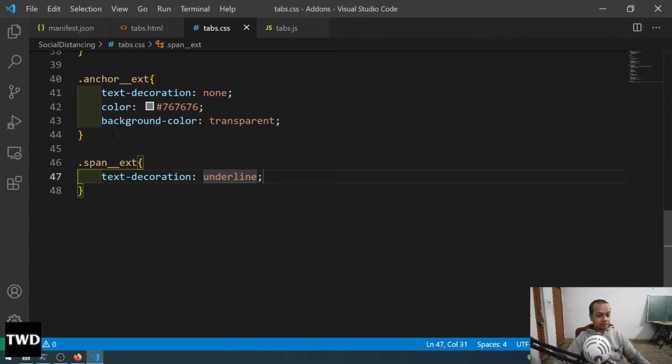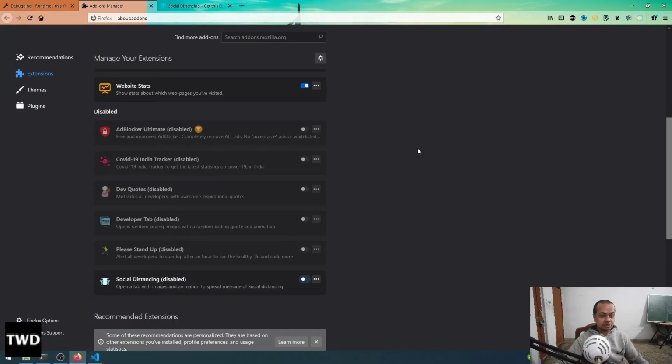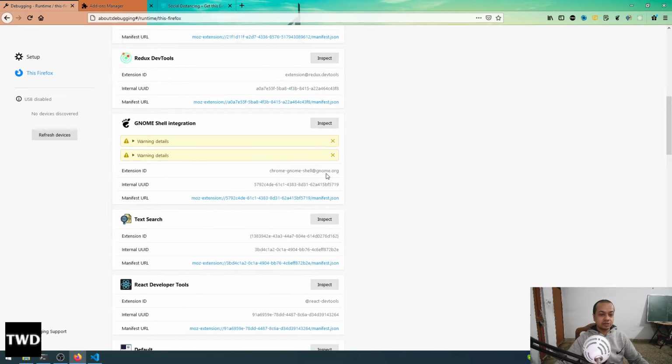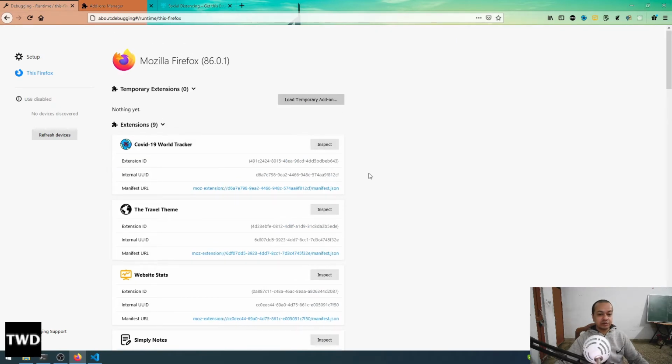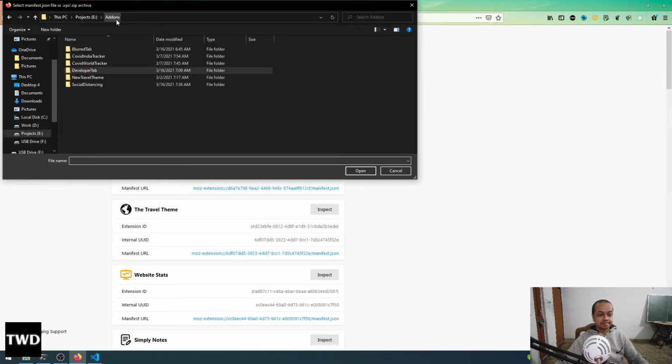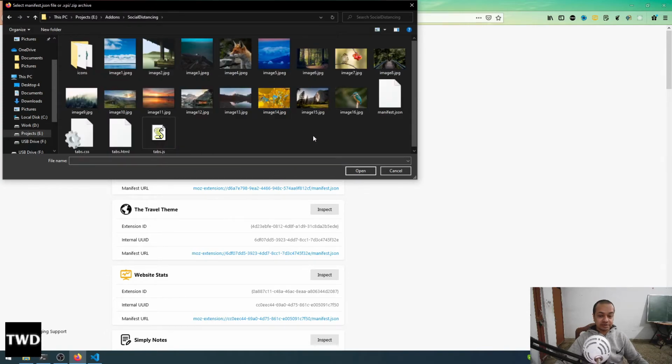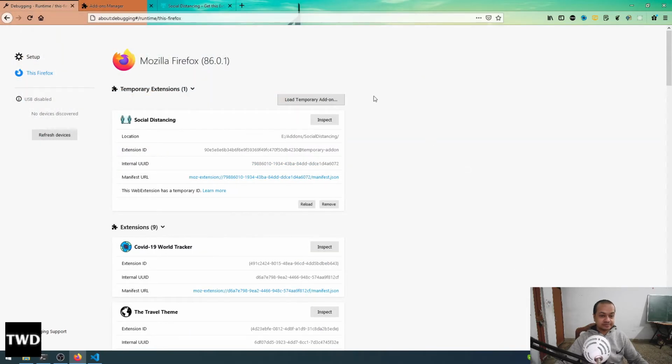Let me save it, and let us load this without JavaScript also, because we can see. Then we go to debugging and load temporary extension, social distancing, and manifest.json I will do.